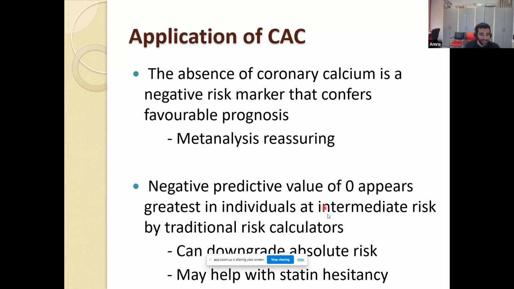Some patients who might be 10, 11, 12, 13%, and you would otherwise put them on a statin because they're intermediate risk. You can actually reclassify them after putting them through a CT scanner and downgrade their risk and say, actually, you've got no calcium. Your risk over the next 5 to 10 years is so low that you do not need to take a statin, and everyone goes home happy. And equally, the converse might be true. Someone is really worried about going on statins because they heard all the negative side effects. They score 10%, 11%. They're saying, nope, I don't want to go on it. You put them through a CT scanner, and then you find that they've got some calcification, and you say, well, actually, you've already got early coronary artery disease here.